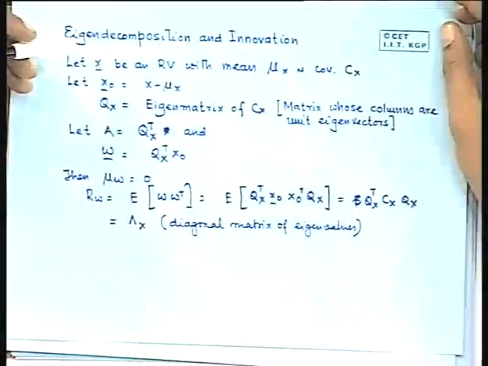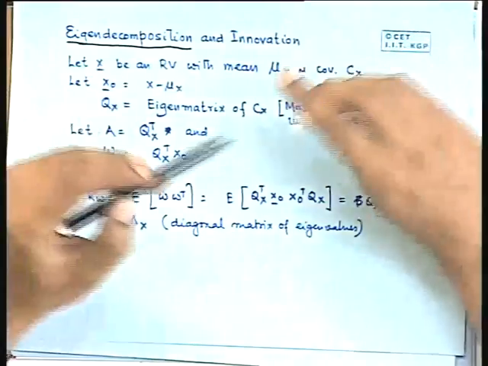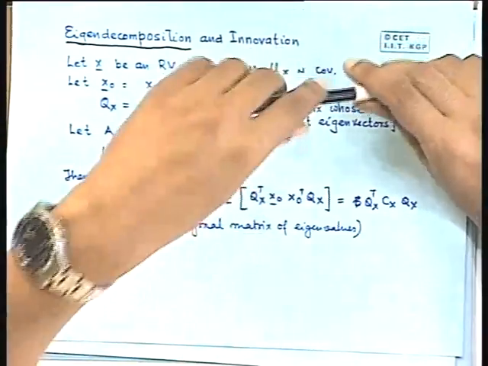Now first of all let us see how to generate this A. I have not defined this A. I have not told what A will actually achieve. So now we will see that this A will be again in terms of the eigenvector matrices. So this is sometimes called an Eigen decomposition, that is, if you decompose a vector in terms of the eigenvectors.